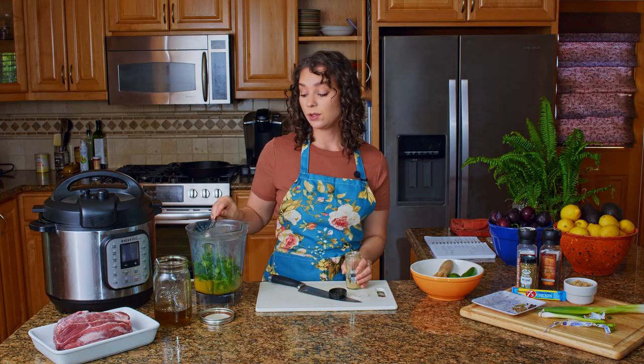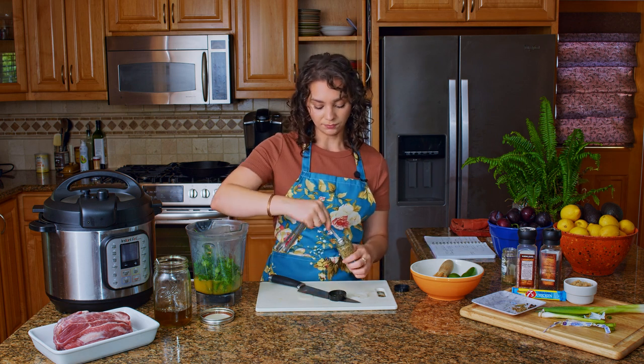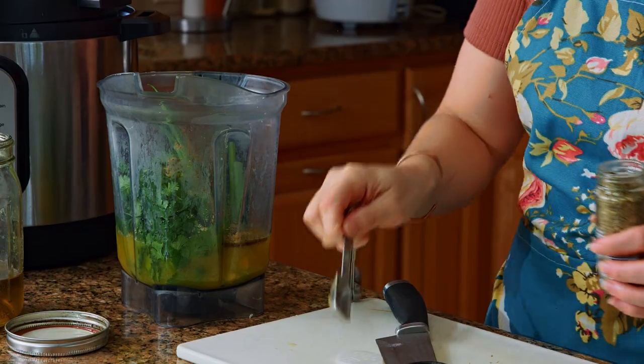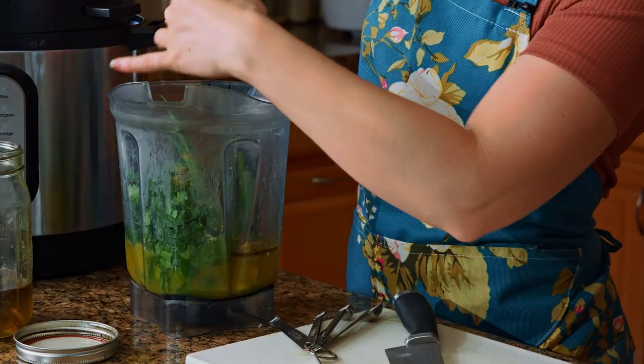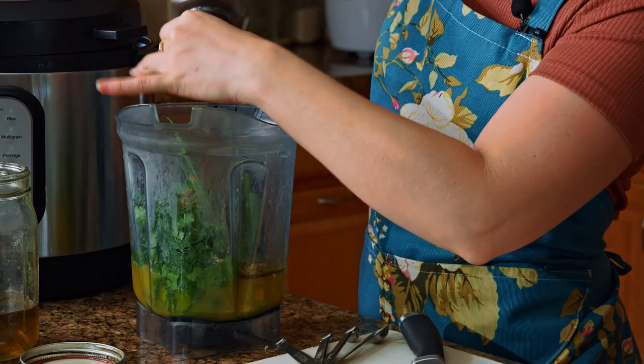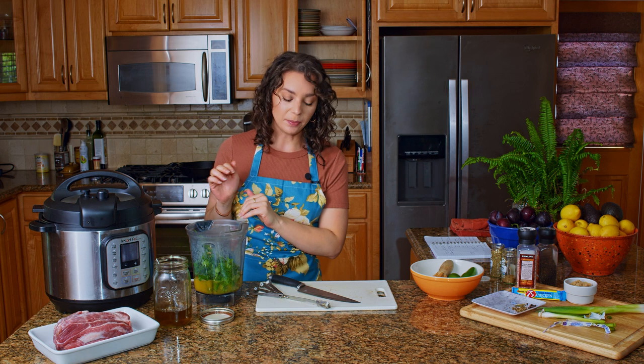Okay, next, we're going to add 2 teaspoons of cumin, 1 teaspoon of oregano, and a lot of black pepper. Mmm, smells really good already. Okay, now I'm just going to go blend that up.